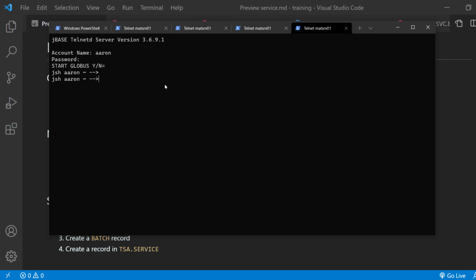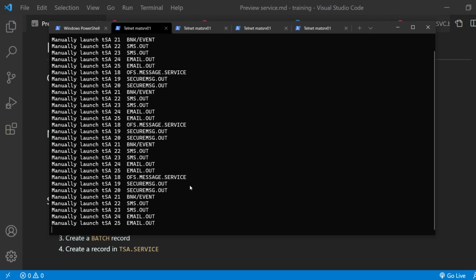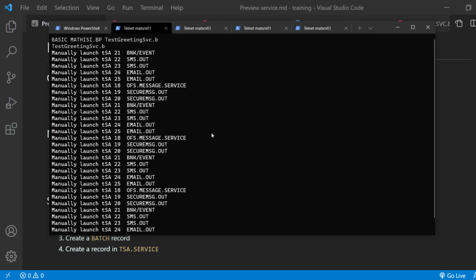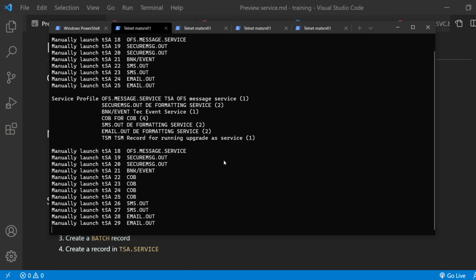Let's run COB here. We do TSA. Let's check, wait a bit until it refreshes, because TSM needs to see the COB. Okay, yes. Now COB, we can run 22, 23, whatever.